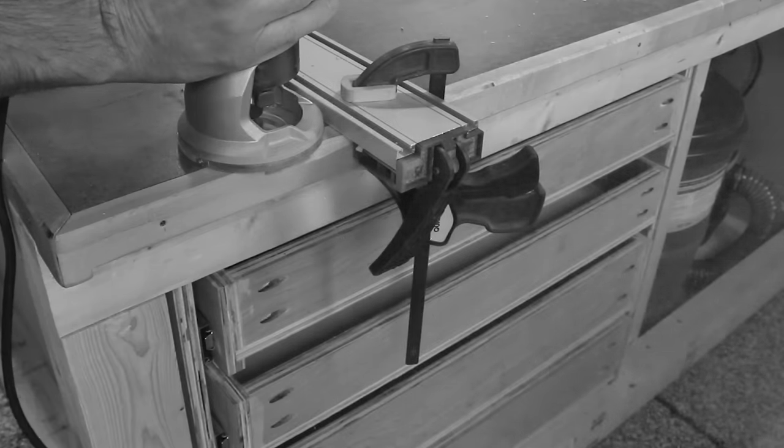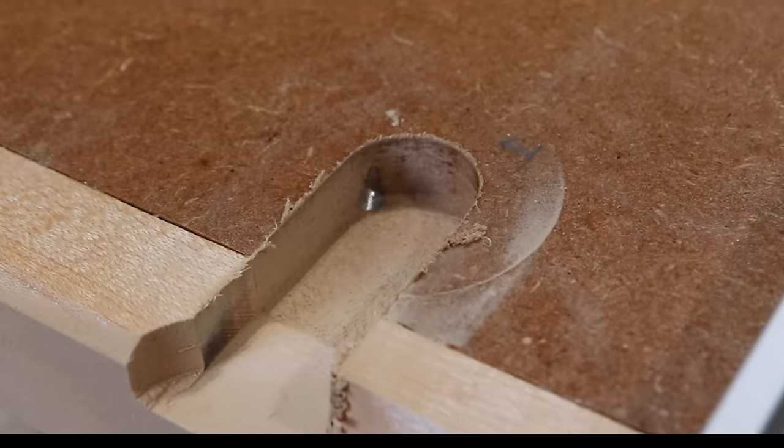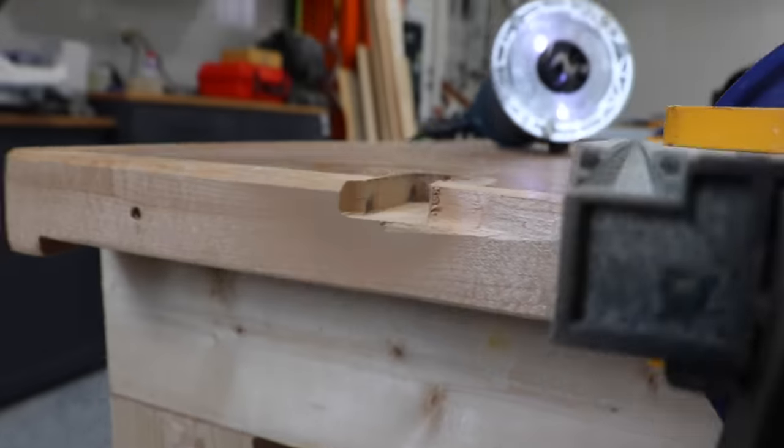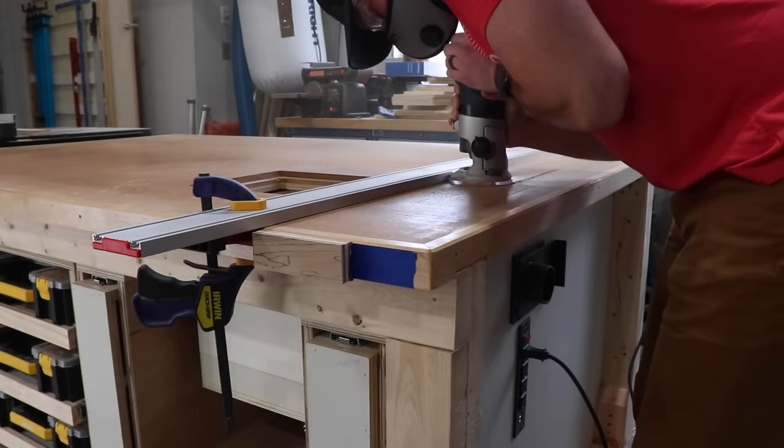Son of a bitch. Remember when I said to make sure you mark out where your T-track is going when using screws or brad nails on the top? After a quick check that there were no more screws in the way, we can carry on.